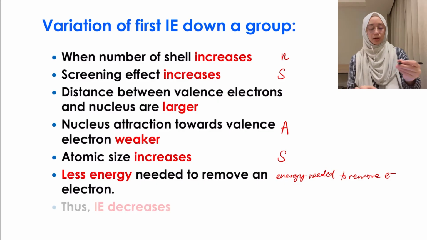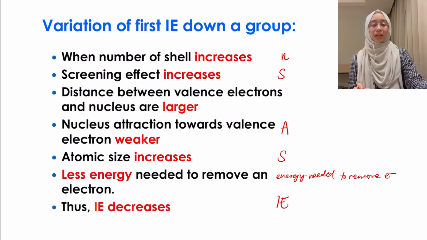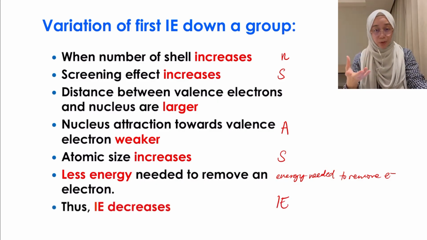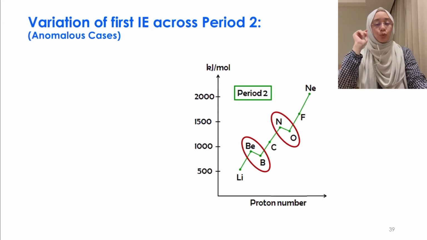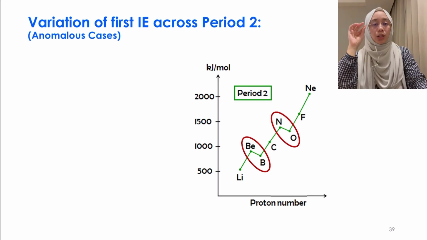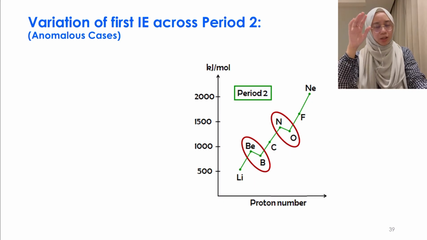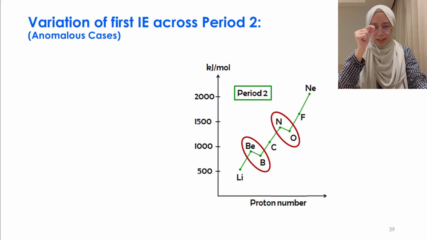And then barulah kita cakap pasal IE. So dia macam ada dua extra point selepas ansas ataupun pizzas kan. Okay, tapi very simple sebenarnya ni. Jadi untuk period 2, period 3 pun ada juga sebenarnya, tapi we are only focusing on period 2. So for period 2 ada anomalous cases. Anomalous cases ni bermaksud case yang pelik sikit. Dia lari sikit daripada yang sepatutnya secara teorinya yang kita menjangkakan, tapi tiba-tiba lari sikit, ada pelik sikit.